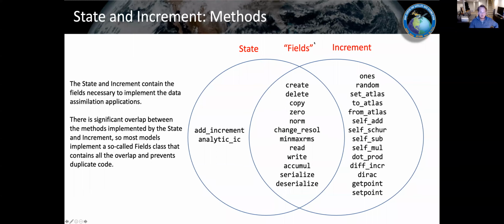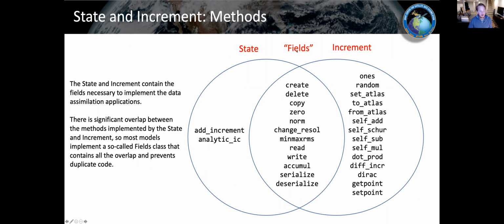If you look in, say, the QG model or the L95 model in OOPS, you're going to see this fields class, which you won't see in the interface classes. So it's not technically an interface class, just the state and increment are. You'll often see reference to this fields thing inside the models.